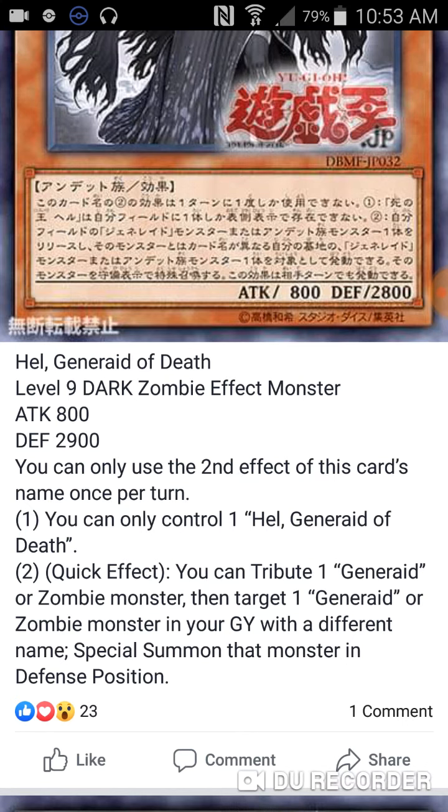You already know her first effect. Her second effect, quick effect: you tribute 1 Generaid or 1 Zombie monster to target 1 Generaid or Zombie monster in your graveyard with a different name and Special Summon that monster in defense position. So this is another good card because of Special Summons. You can use this in any other deck.